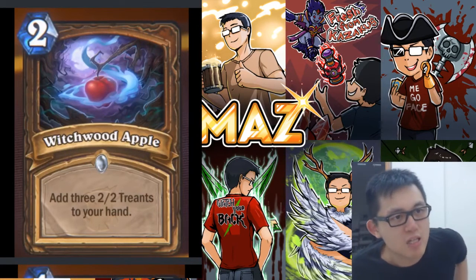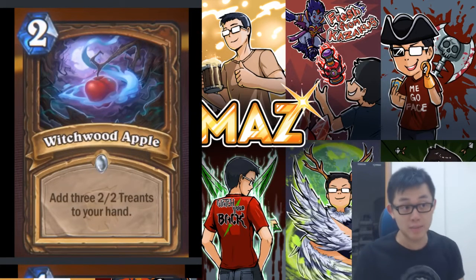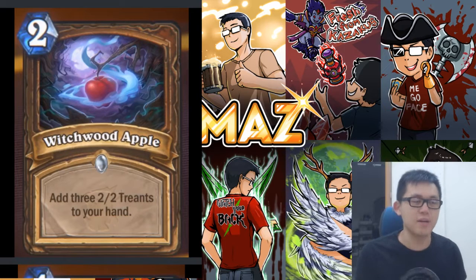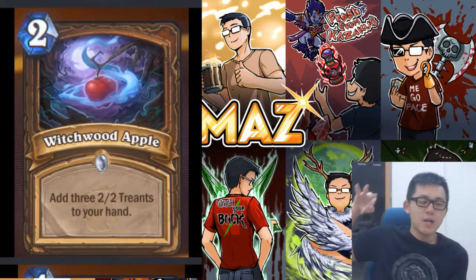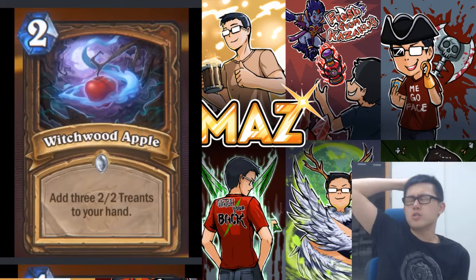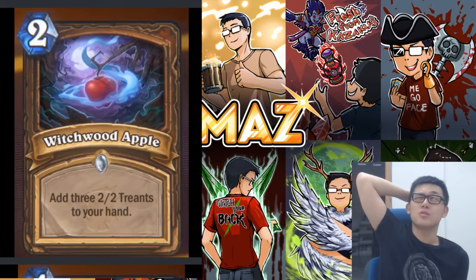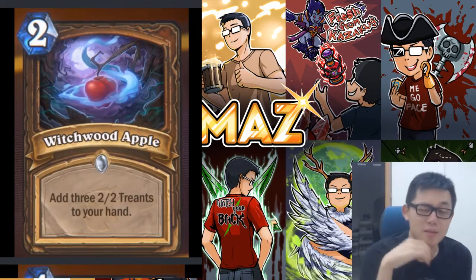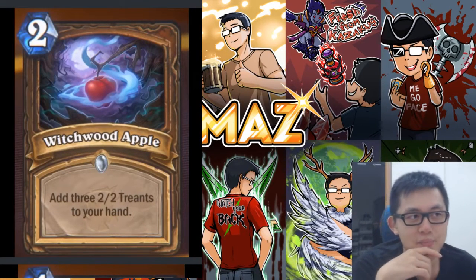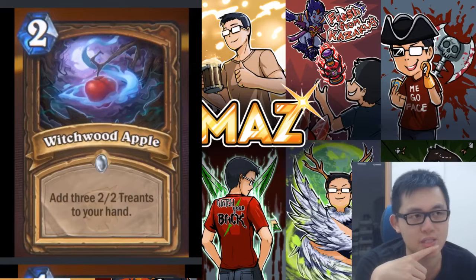Alright, let's start off with Witchwood Apple. It's a 2-mana druid common spell that does nothing, right? It actually just puts 3 2-2 Treants into your hand, and Treants cost 2 mana. So for 2 mana, you get 3 2-mana 2-2s. That doesn't seem like an insanely good deal, because Force of Nature is 5 mana and summons 3 2-2s automatically, right? This is like 8 mana for 3 2-2s.